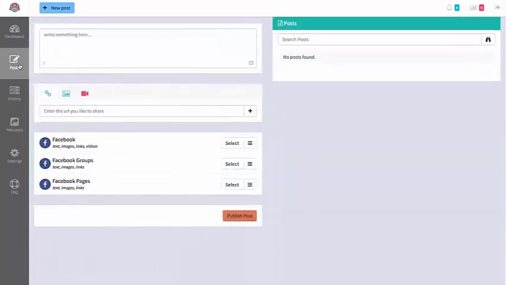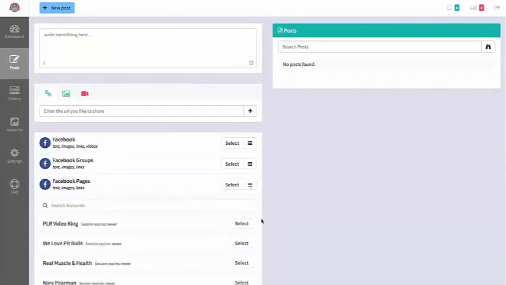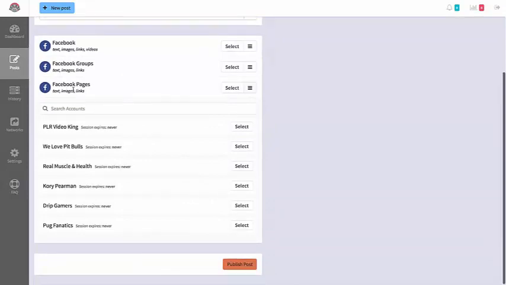Once you have that linked, you're going to see a list here. So I have my Facebook account linked, I have my Facebook groups linked, and I have my pages linked. And when you click this little button here, it's a drop down for that individual section, that individual network, and you're going to see all the different pages that you have. For example, you can click on this one to see all the different Facebooks you have linked, all the different groups you have linked, all the different Twitters you have linked, and so forth.